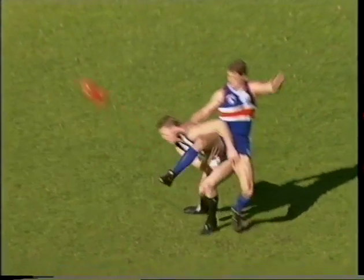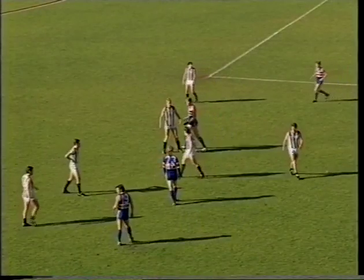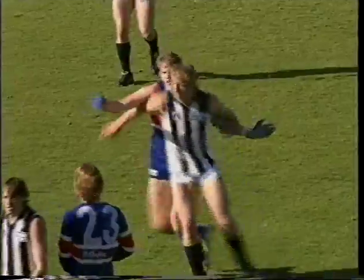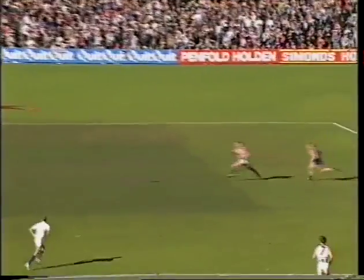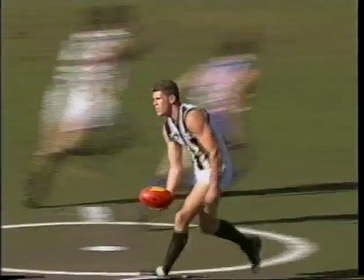And let's have a look at this now, Robbo. I think the rule now states that the kick should be penalised if it in fact appears to be at risk of causing injury, and I didn't see any injury possible in that circumstance. Fair enough. Well, Collingwood take the ball away from that throw-in, and it's Russell that puts them into attack, and the mark is taken by McCartney.